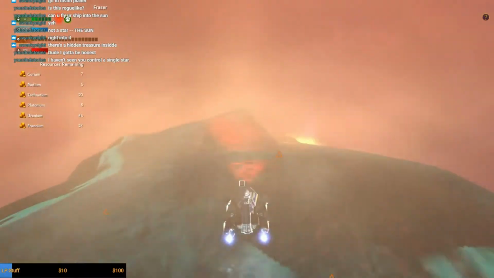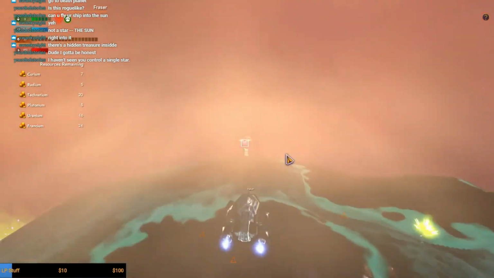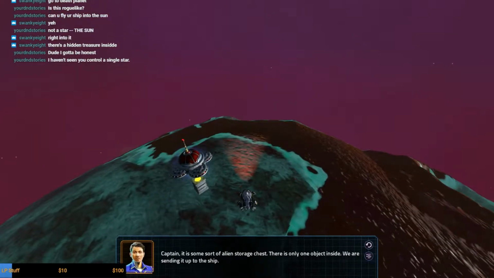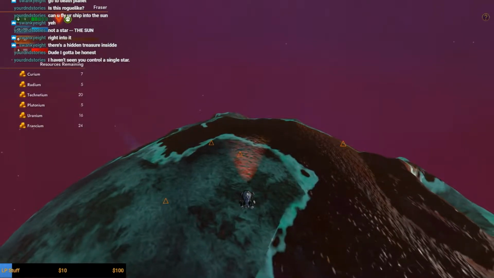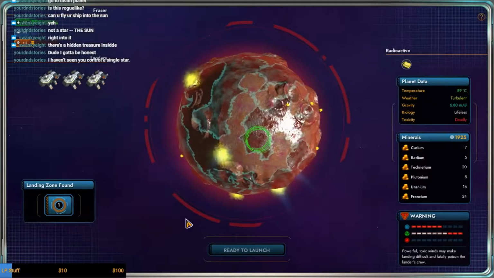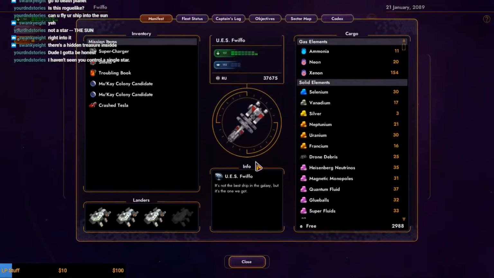Knowing that I was gonna come straight out here, probably should have just replaced all of my heat things. Alright. Alien storage chest. A troubling book. Yeah, get out of here. I don't care about the rest of that junk. Wow. A troubling book. How do I look at this troubling book?